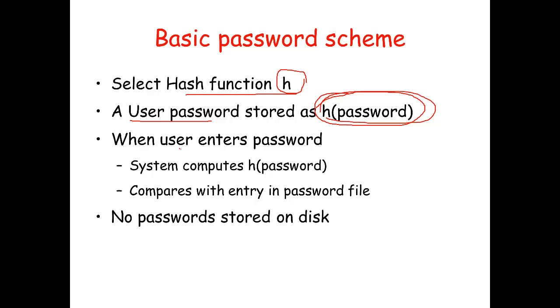When the user enters a password, first the system will compute the user's hash code. The hash code you entered just now will be compared with the hash code stored in the password file. If they match, that means your password is correct, and then it lets you log in. If it does not match, that means your password is not correct, and then you cannot log in. The real password is not stored on disk. If you really want to store the original password, you can store it on another machine, for example, an offline machine or a highly secured server.